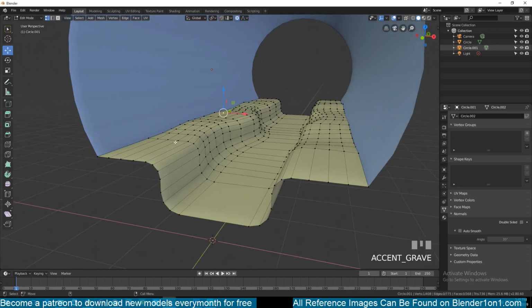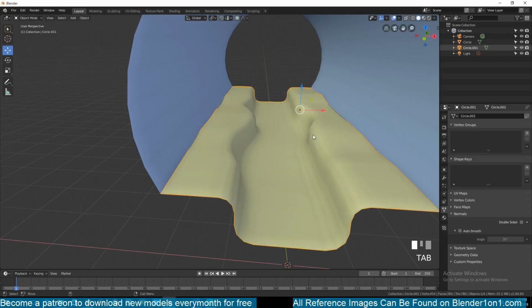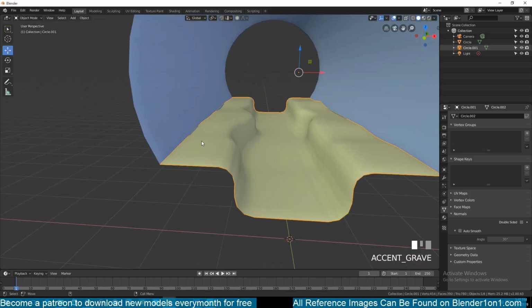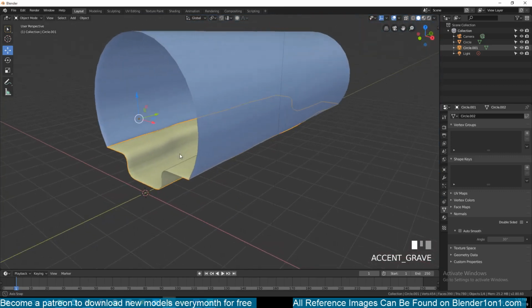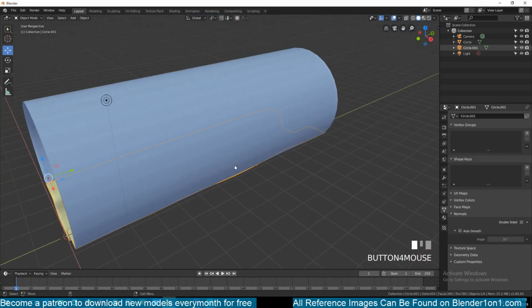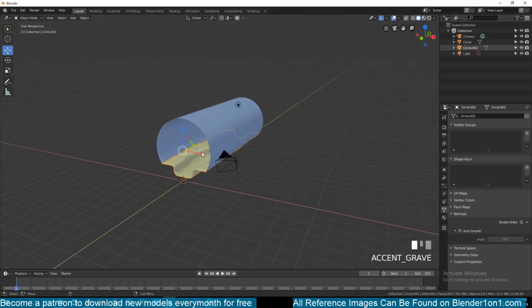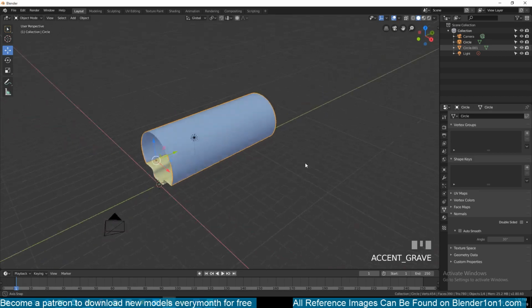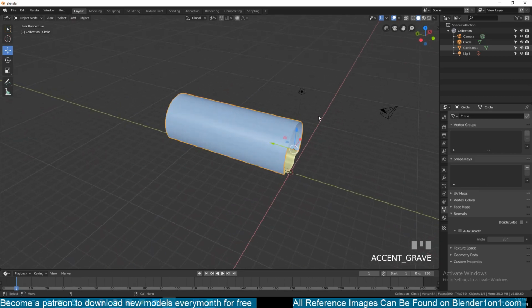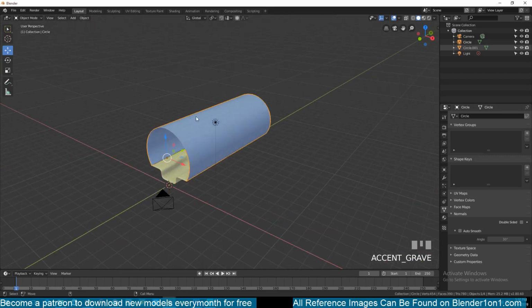So the parts where I wasn't saying anything, I just moved, added a few vertices around here so that I can make this area a little bit uneven and more organic, as you can see. So let's start using the array to duplicate this so that we have a really long sewer tunnel. For the walls, that's easy because there's nothing too different about this side and this side, so they will tile very easily.